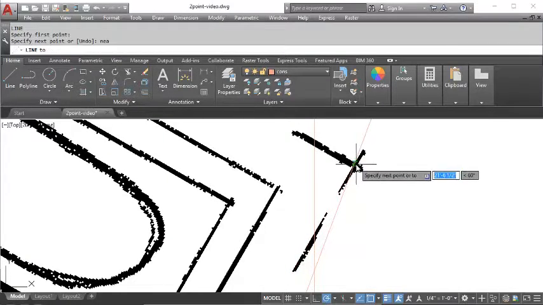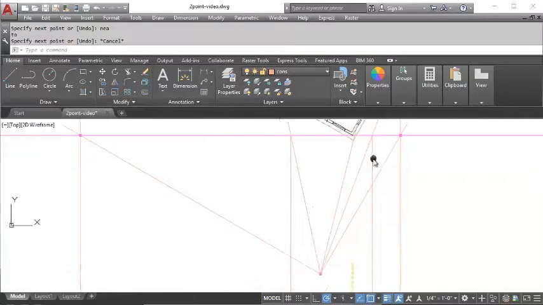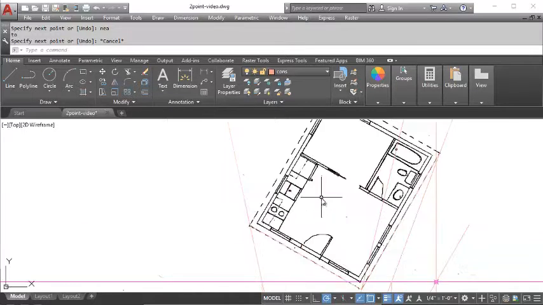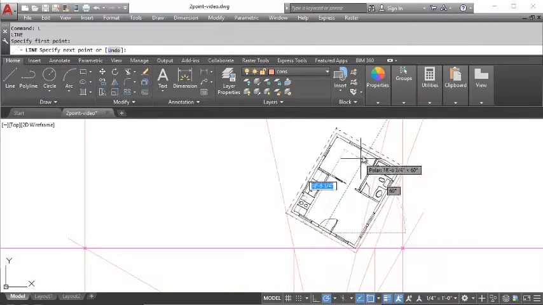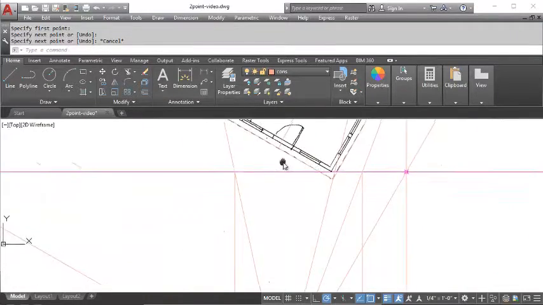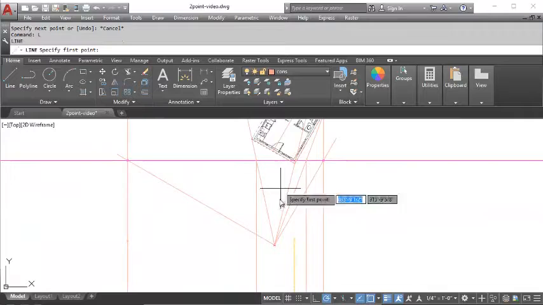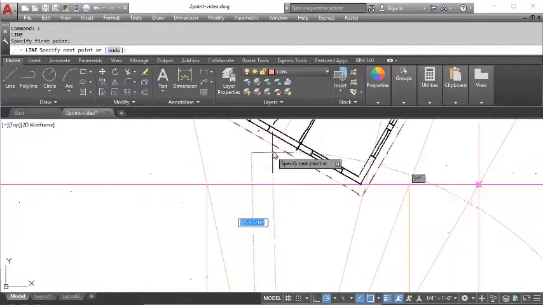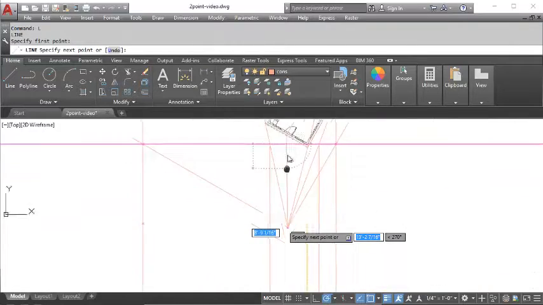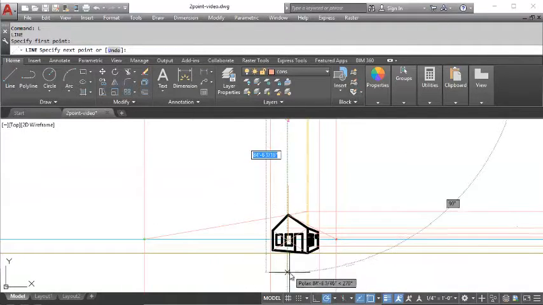I'm going to have to use nearest again to get that to be in the right place. Okay, so that sets up what we need for a reference for the midpoint of this line. So I want to draw a line from the midpoint back, and then using that point there, I'm going to transfer that through the station point, and where it crosses the picture plane, I'm going to draw a line straight down.